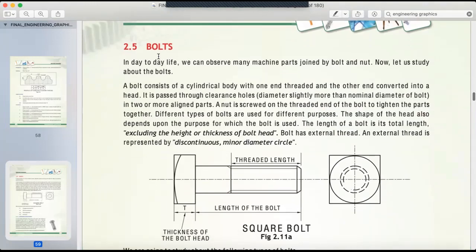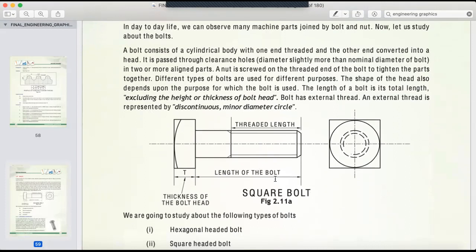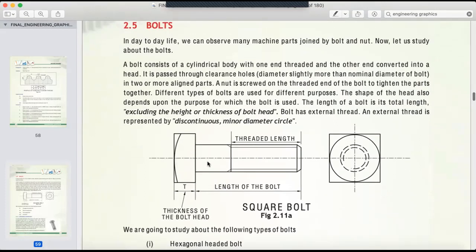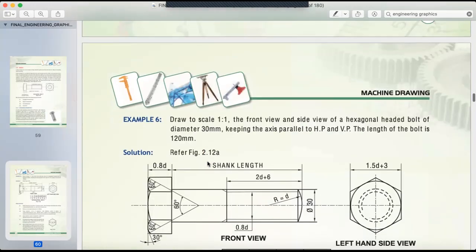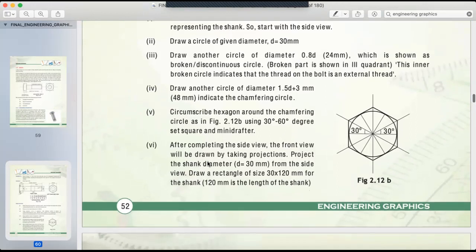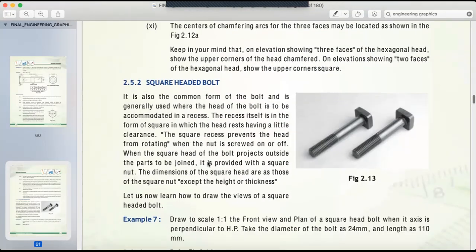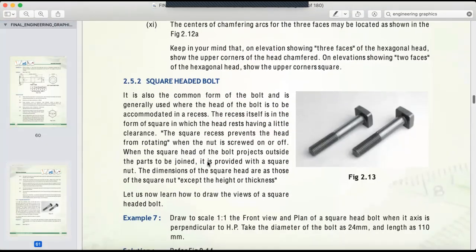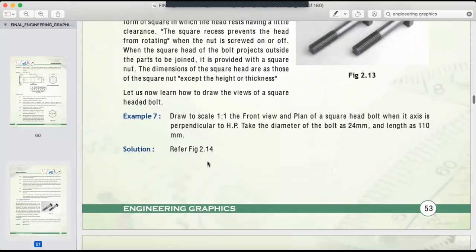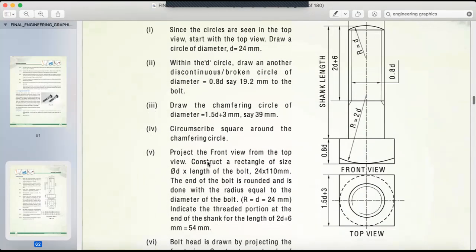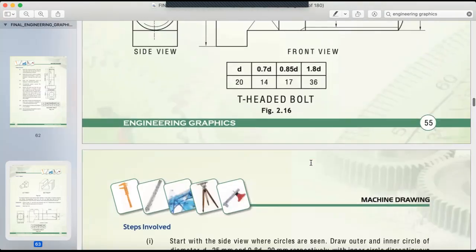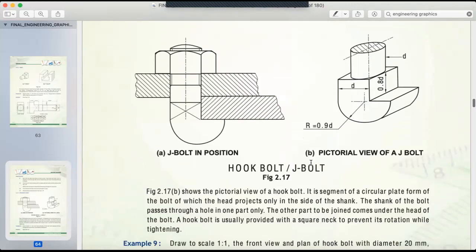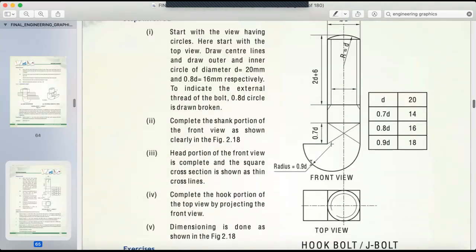After that, bolt. So we have square bolt and hexagonal bolt. So that you should know. How many types of bolts are there? Hexagonal headed bolt and square headed bolt. So these 2 bolts you should know. Naming wise, application wise also you can Google it and make a note of it. That will be helpful. Then the T bolt you don't have in your portion, and the J bolt also you don't have in your portion. You have only 2 bolts.